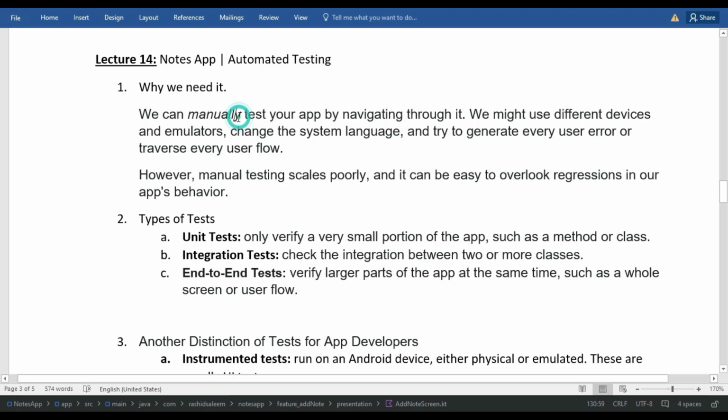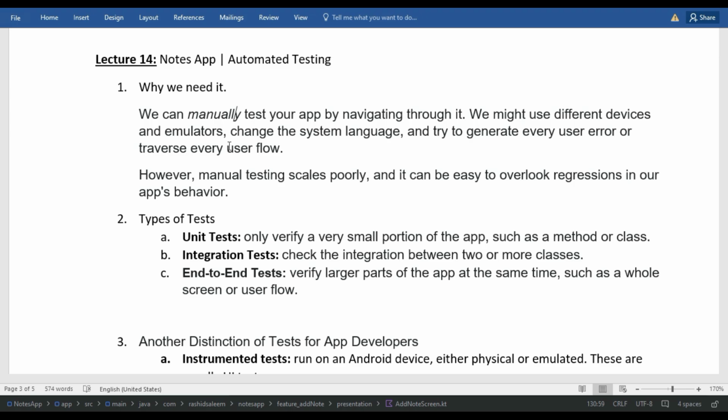So let's understand a scenario. Let's say we have an app which has 10 features, and if we manually test that app, then what we will do is manually navigate to different screens, write text in input fields, tap on a button, and change system language, if the app supports that feature, and try to generate every possible error that can occur during the user flow.